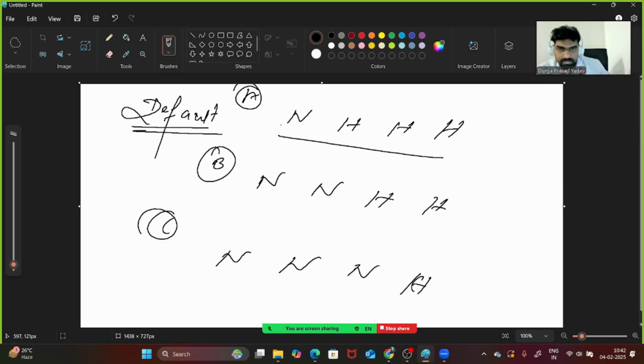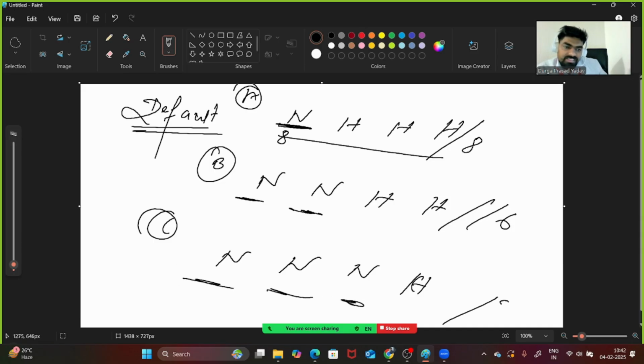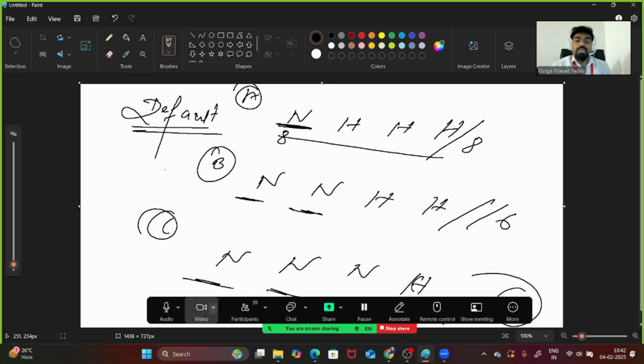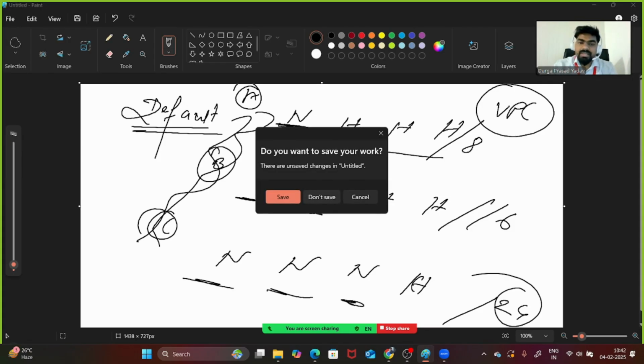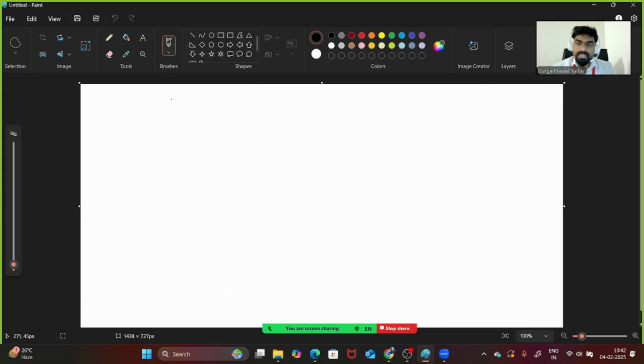By using this 8 bits of network, it was coming /8. By using these 2 8-bits, it was coming /16. By using these 3, it was coming /24. These addresses and these ranges, you can use for your VPC. When I say write an IP address range, it is for one VPC.